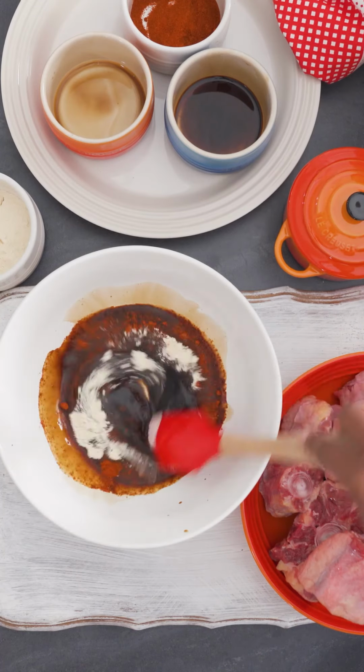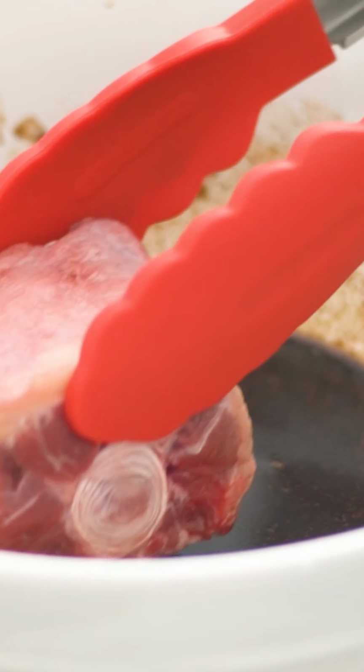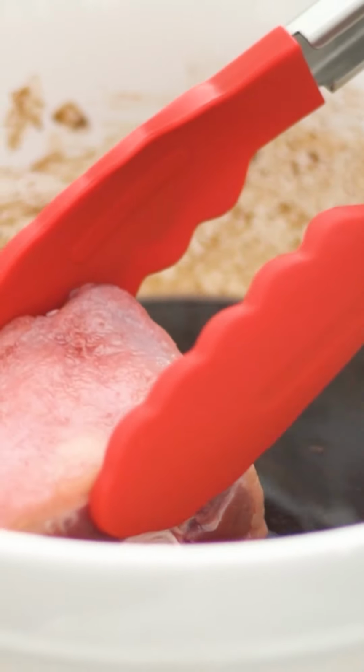What we need is 6 tablespoons of some soy sauce, 4 tablespoons of some Worcester sauce, 1 teaspoon of some paprika, as well as a teaspoon of some garlic powder. Then we're just gonna give that a mix. Now the oxtail goes straight into our marinade. Now that's done, we're gonna leave this to marinate for about 2 hours. You could even do overnight in the fridge.